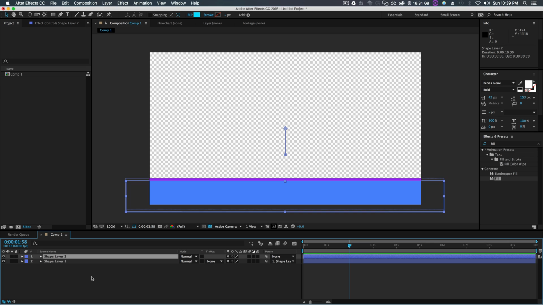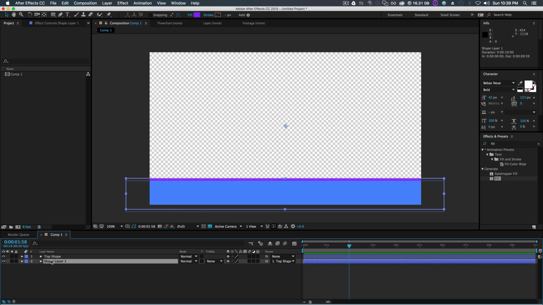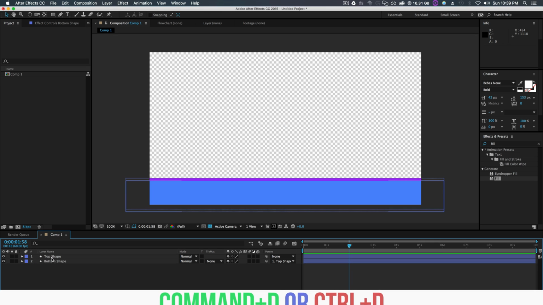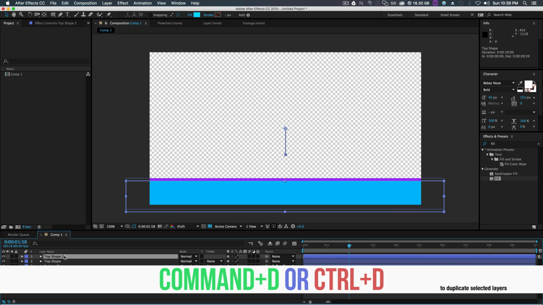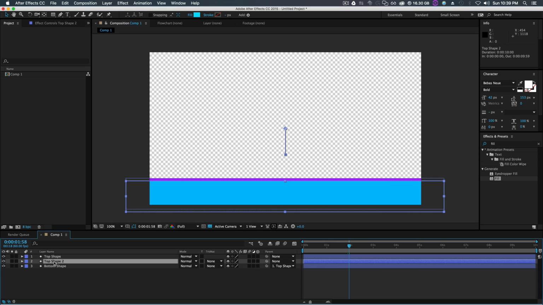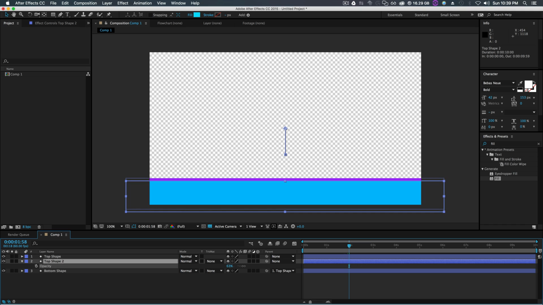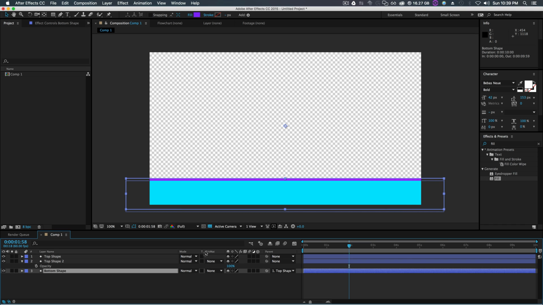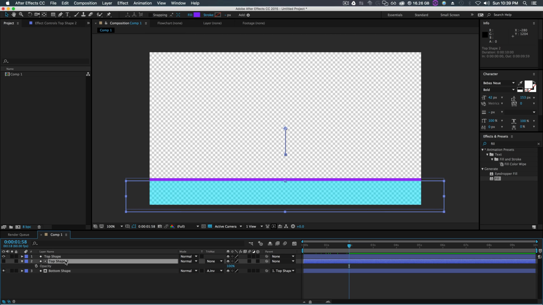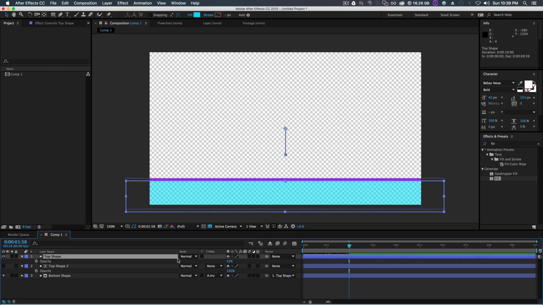After you have the movement down, the next step is to take shape layer two, the top shape. Let's go ahead and rename it actually. Top shape. And this one can be bottom shape. Take your top shape, click Command D, bring top shape to under top shape. Now take T on your keyboard to bring the opacity all the way up back to 100. And then on your bottom shape, go to track matte and click alpha inverted matte top shape 2. What this is gonna do is only reveal the bottom shape where it's not being covered up by the top shape. So if you turn your opacity down on top shape, nothing is there. So we have that nice see-through effect from the original.